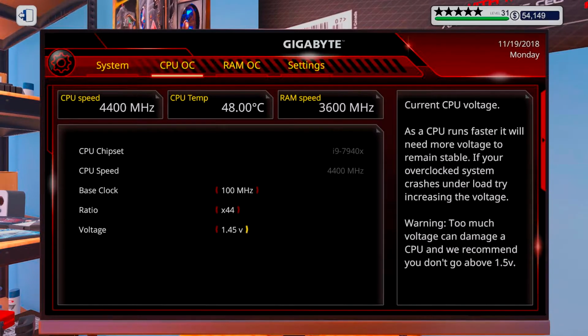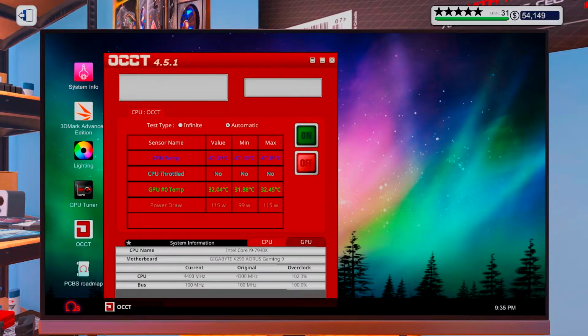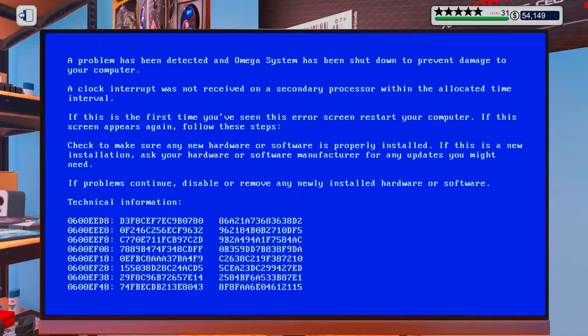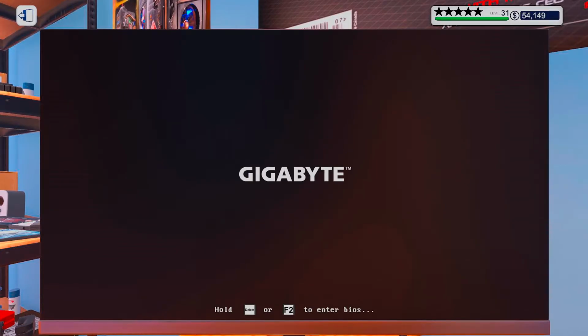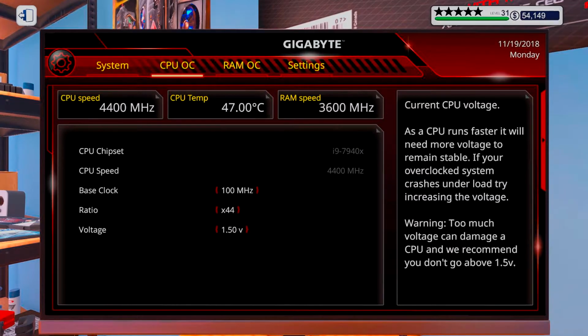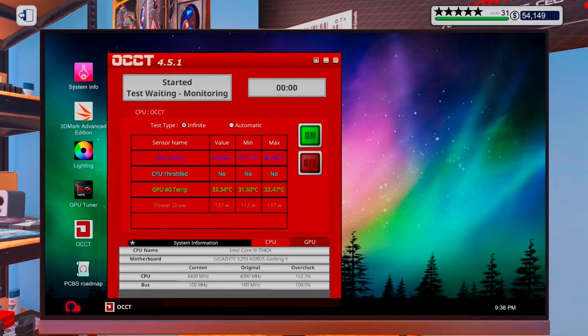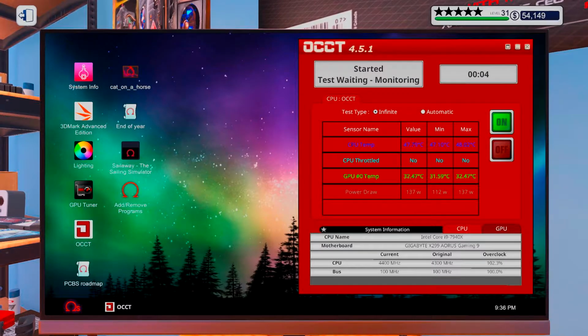Seeing us crash that quickly, I suppose we will need some more voltage. At least that's my guess. Alright, let's change to infinite. And show me the goods. It's still crashing, and rather quickly. That's ominous. I'm just gonna try and increase the voltage one more step, because that is usually what it is when it's crashing like this, and I mean it didn't even get hot. Alright, let's see. If it's still gonna blue screen now, I'm just gonna reset it.